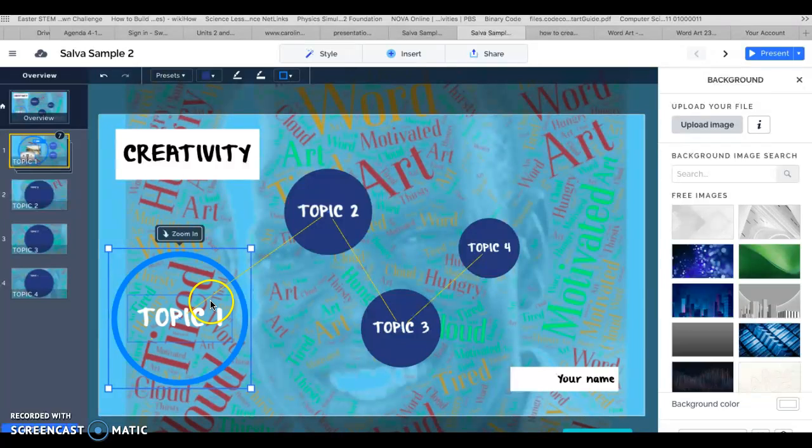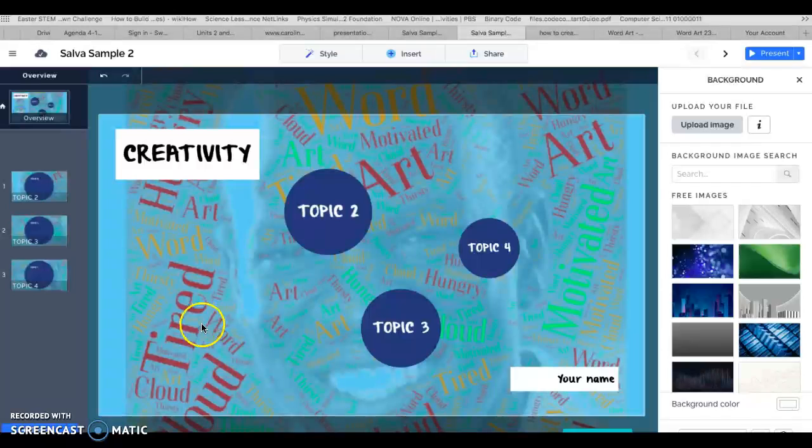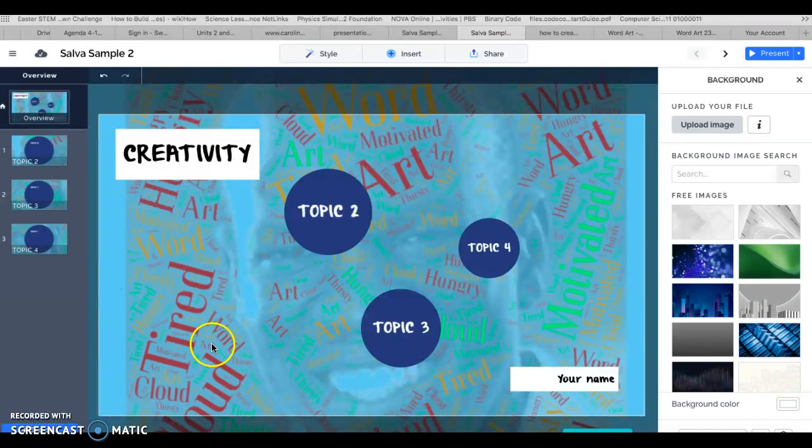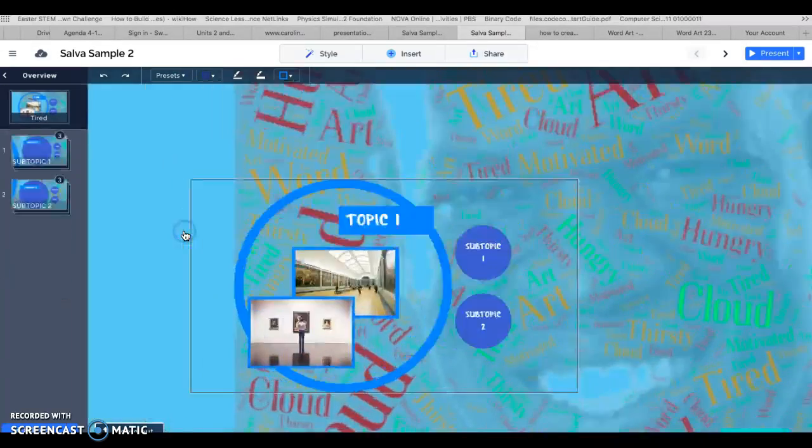Then, of course, you can also revise what your word says, so you can even make it say tired again if you want. Or you can just delete the word entirely because that's going to help you to know what's there. Now, when I did that, I deleted the whole circle, which we don't want to do. So I'm going to press Command Z, and voila, it's back. Whenever you're ready to, you can zoom in.